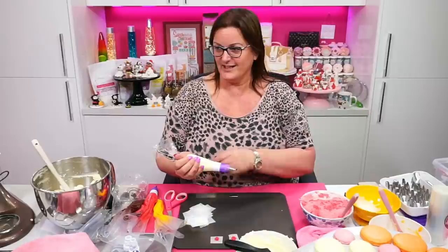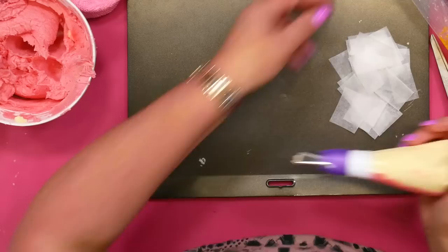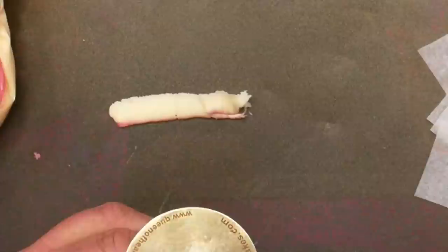So just let's have a look, see what this is going to run out like now. So we just want this to run out, so we've got that nice pink edge. There we go. You've got a few cheeky ones saying, I'm new. I'm new. Oh yeah, I bet they are. They're on every group. Yeah. Members of the Buttercream Flowers class.